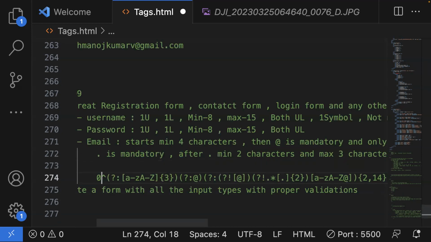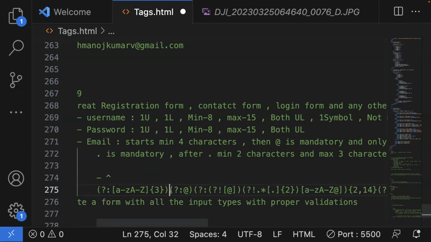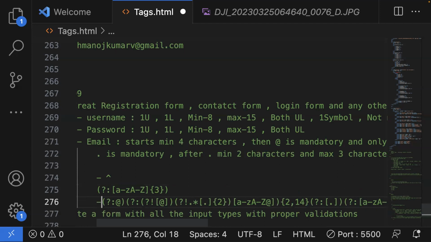So, starting of the string and then a minimum of 3 characters, which are alphabets. Then after that, I mentioned that it should match the @. I didn't give any max length.